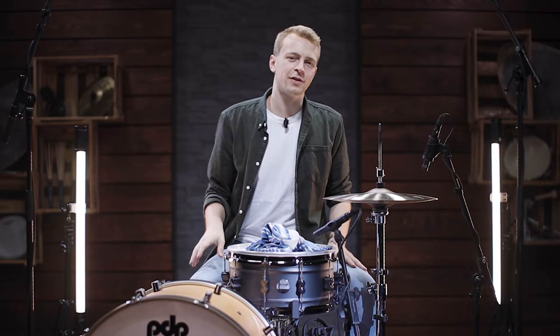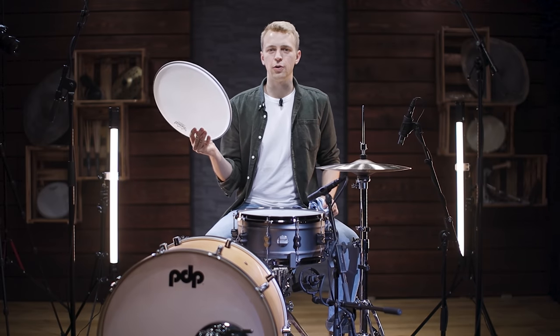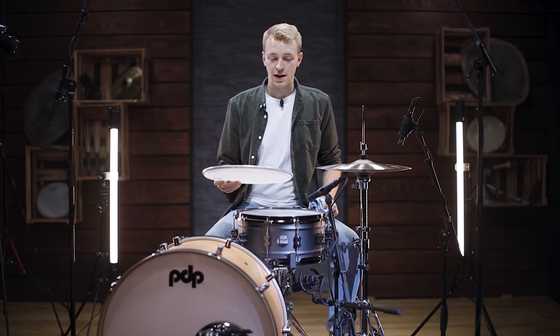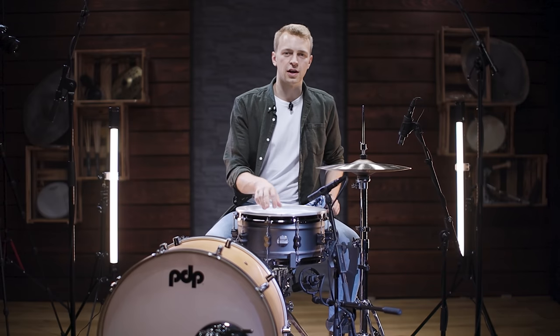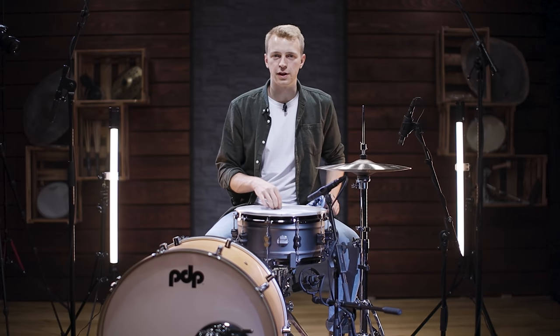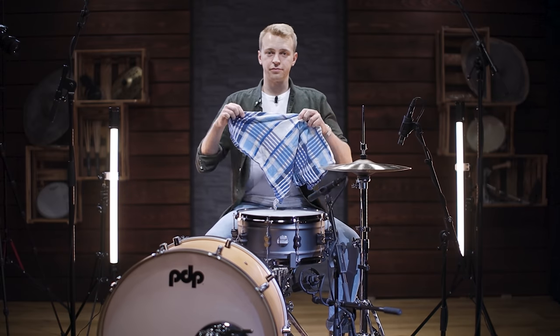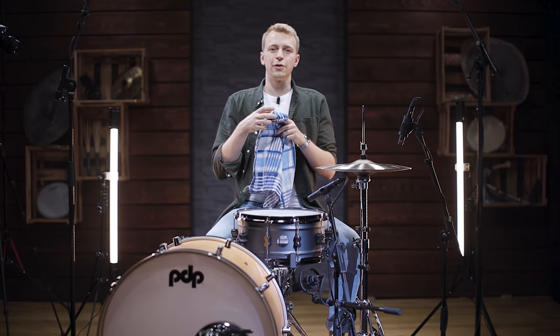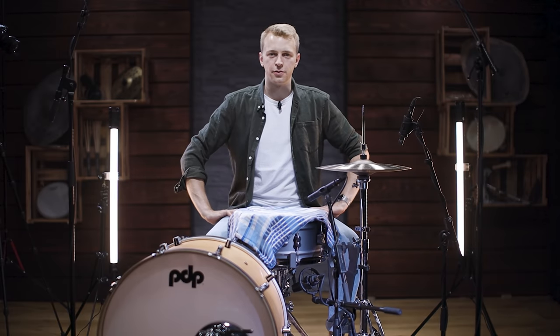The two remaining DIY options are both full surface tools. The first is to take an old drum head that you have lying around and simply place it on top of your snare drum. You could also cut out the metal ring on the side, but the effect stays the same — it might just be easier to play without the metal ring. And you can take one of those kitchen towels and simply place it on top of your snare drum.